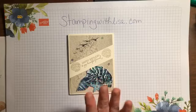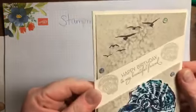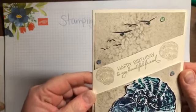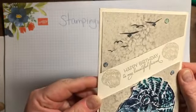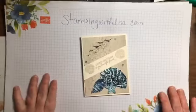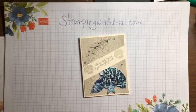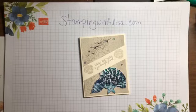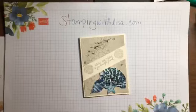I just want to show you up close — I don't know if you guys can see the sparkle on here. I did some shimmer spray, which is my favorite thing to do on all my cards, just to give them a little sparkle. Let me get my computer lined up with my video and hopefully I'll be able to see comments today. Give me just one second and then we'll get started.